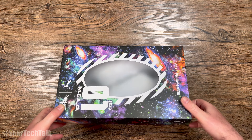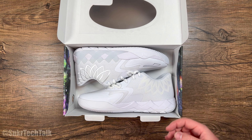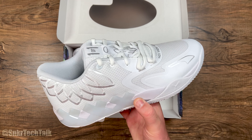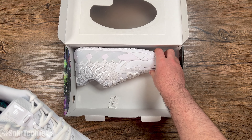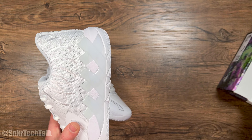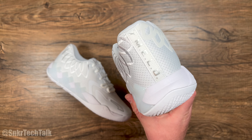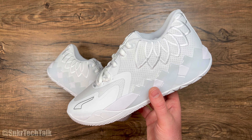When you open them up you have the shoes and a little cardboard insert separating them. I did get the white and silver Puma MB1 Lows — I already have the blue and turquoise pair — but these released July 13th and I was lucky enough to have a friend put a pair aside for me. Let's take a look at the Puma MB1 Low in the white and silver colorway.